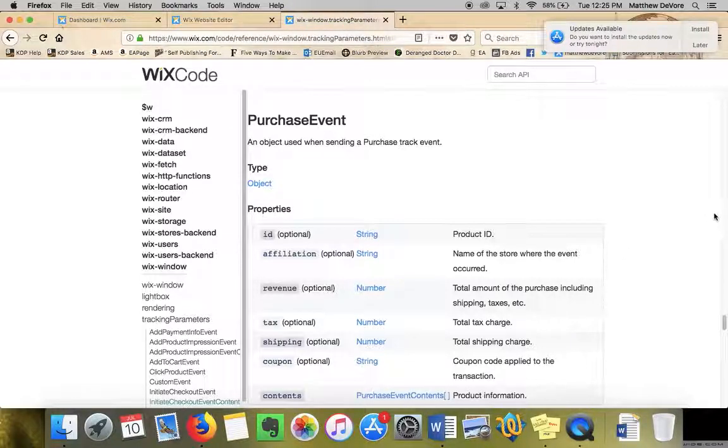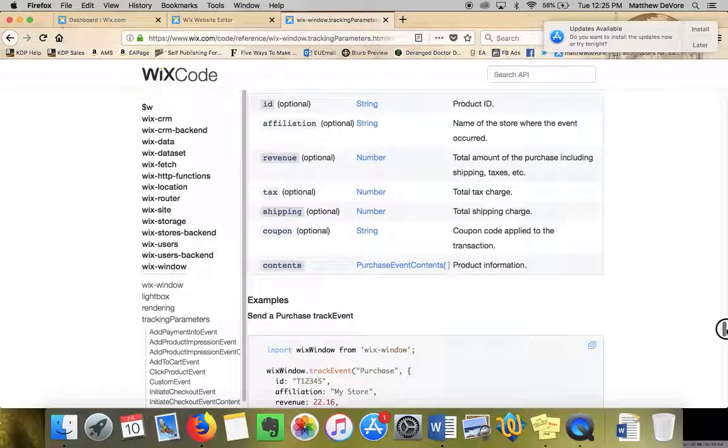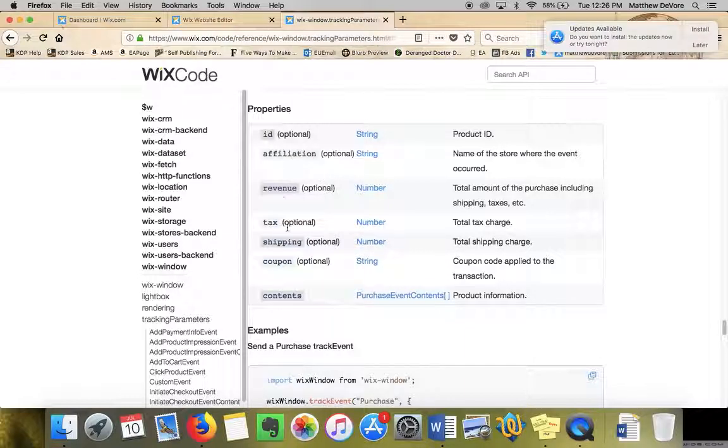Under the properties here, it tells you what the parameters are. So here, ID, that's a string. That means it's a string of text. And that is your product ID if you wanted to track a particular product ID. Your affiliation, that's the name of the store where the event occurred. Revenue, that's a number, so the total amount of purchase.